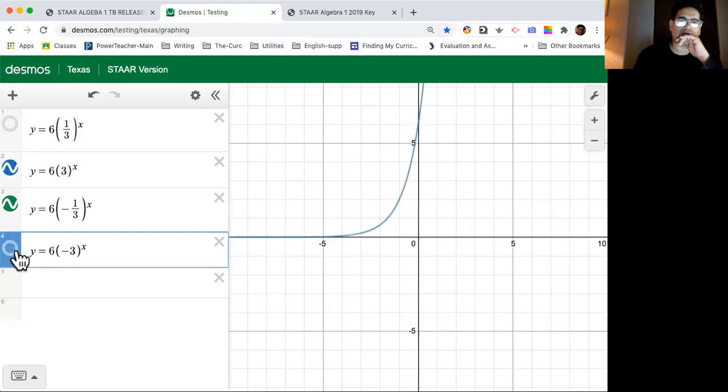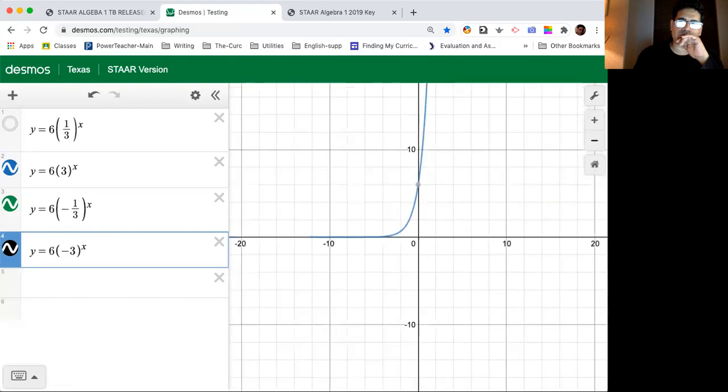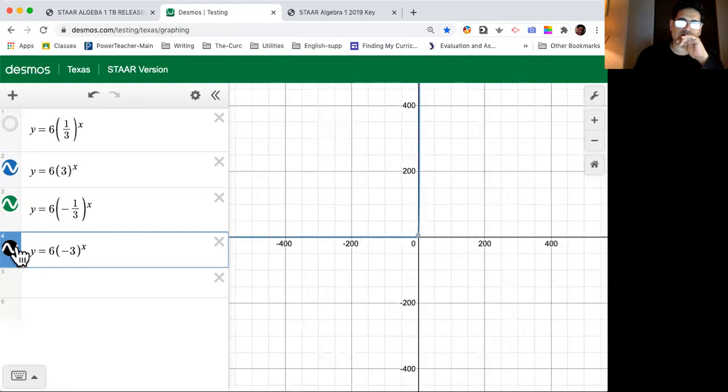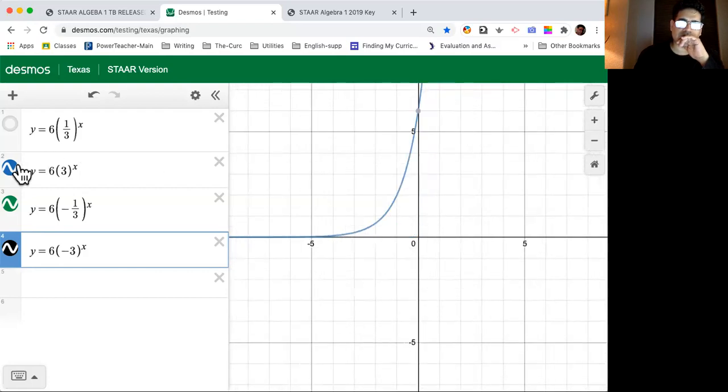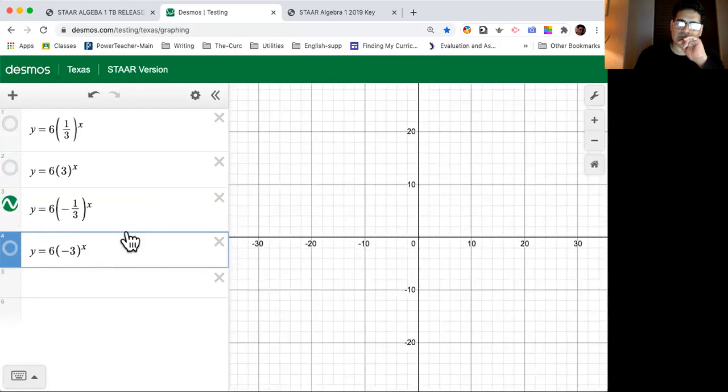And then we have a negative here. What I'm noticing is when this is negative, they disappear somewhere. I don't see them. That's kind of weird, but I'm getting the point. I'm getting this point, and that is very odd. Let me turn this blue one off, and the only thing I'm left with is that point. That doesn't look like a graph. We'll turn that one off, turn that one on. And what point is that?